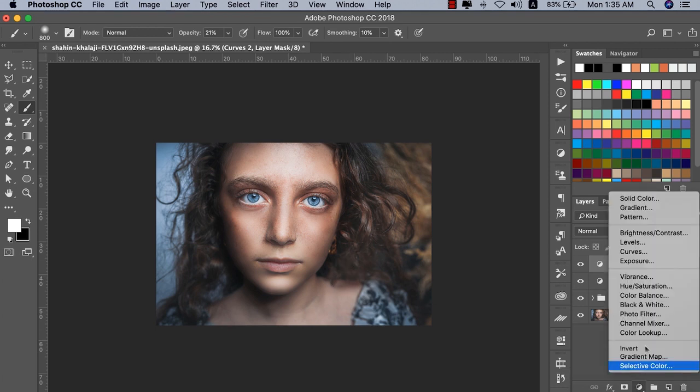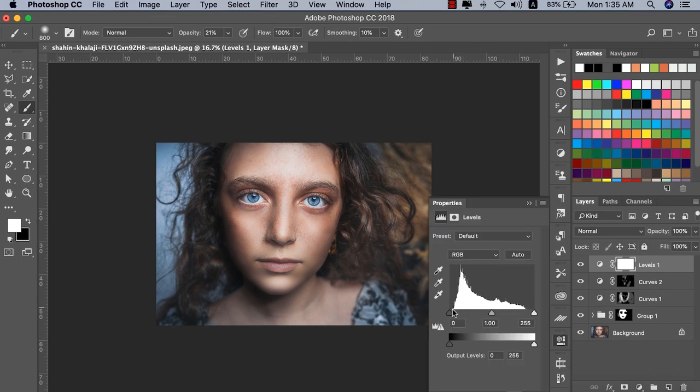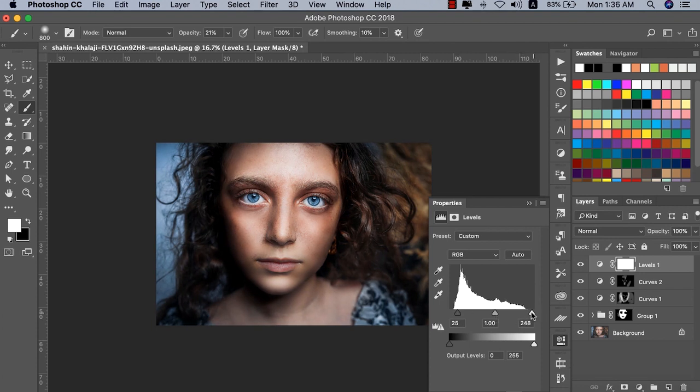And after that go to the levels, so we can set the overall levels of our portrait, and adjust the levels and the light according to your requirements. I think this is perfect now.